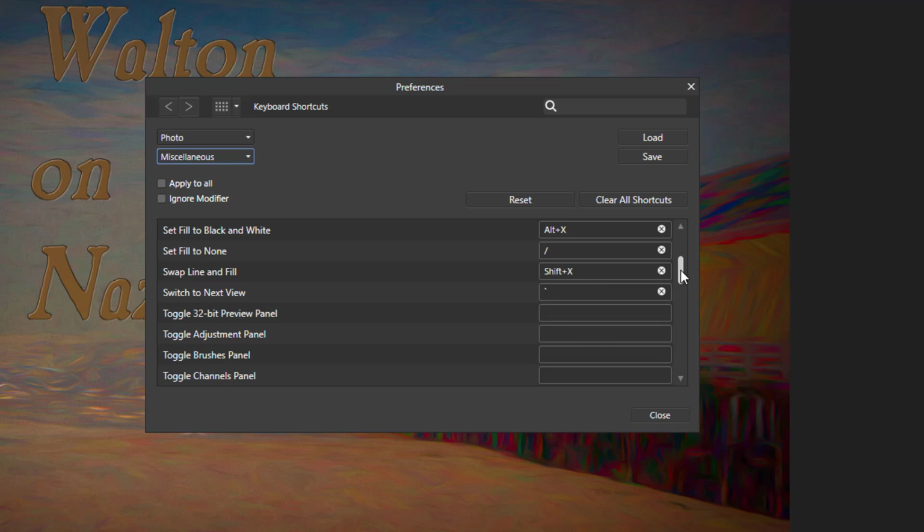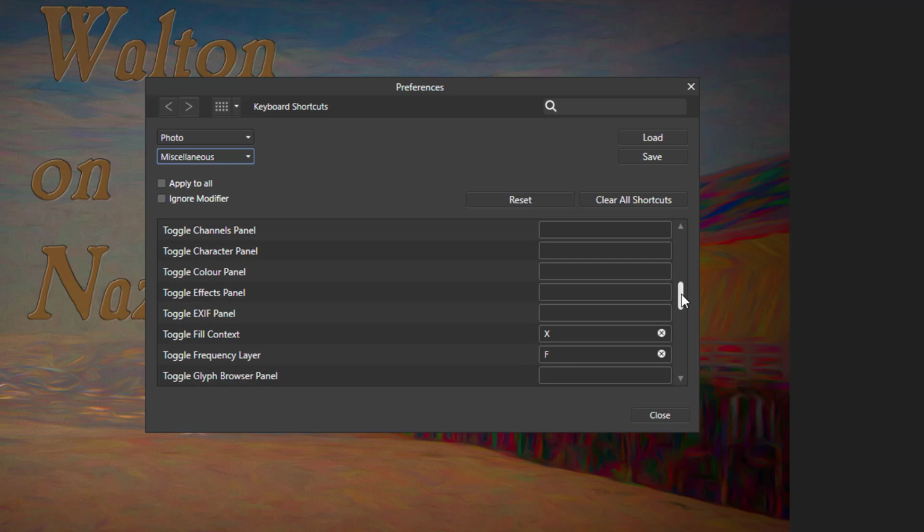Some others that I would advise you changing or setting up, if you use them quite a bit especially, are the library and the macro panel. I've set mine up for the library as Alt and L, and macro I've set up as Alt and M. So I can bring up the library panel and the macro panel very quickly.